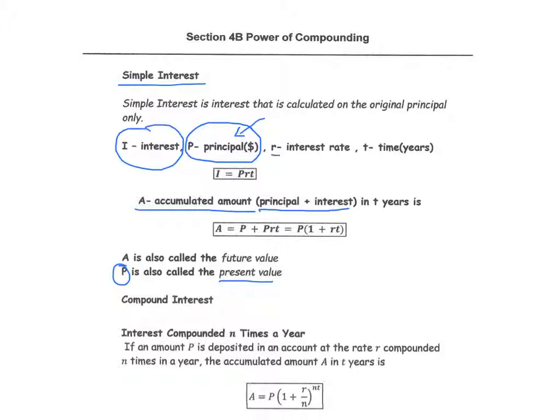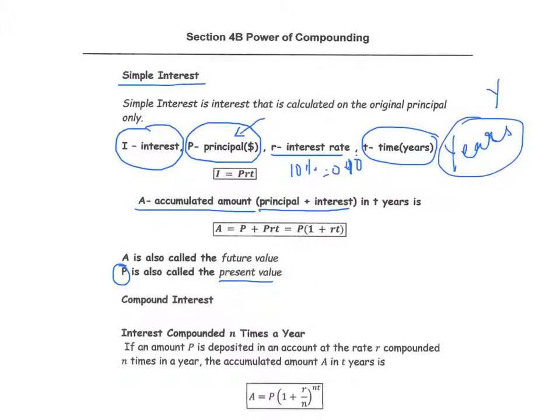Now, rate is calculated as a percent. So if the rate is 10%, then that is equal to 0.01. I'm sorry, 0.10. Now, time, this is where we've got to be careful, is always in years. That's why in your textbook you'll see the time is denoted by Y. So it makes it very clear that it has to be in years. No matter which symbol we use for time, just make sure that if it is not in years, we need to convert it to years before we actually use the formula.